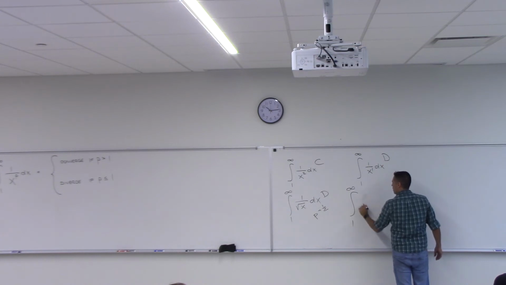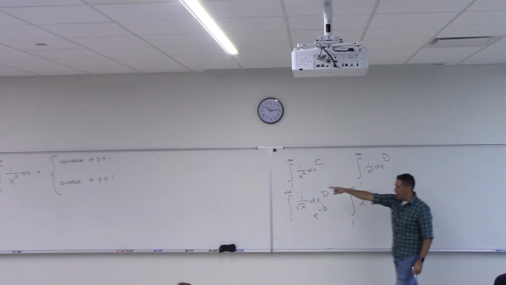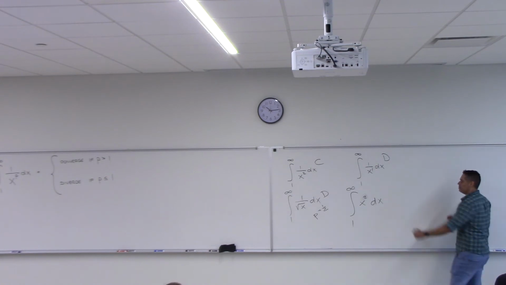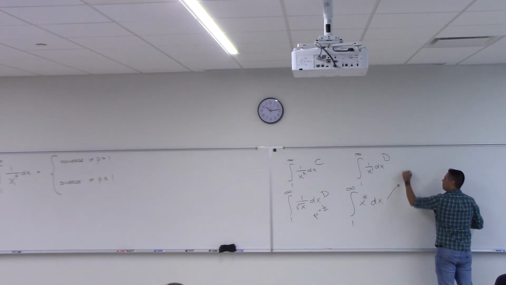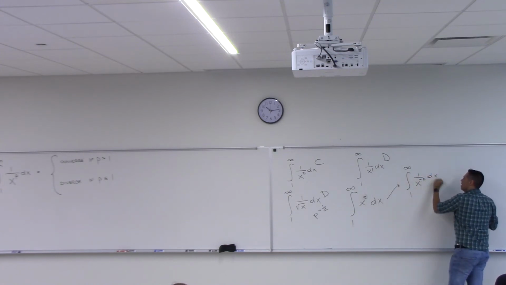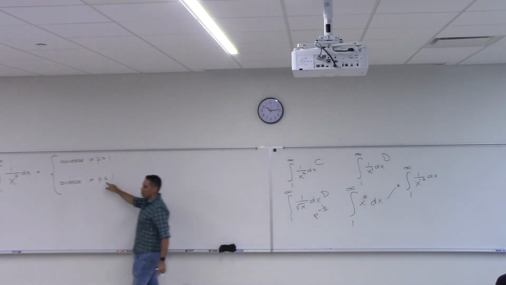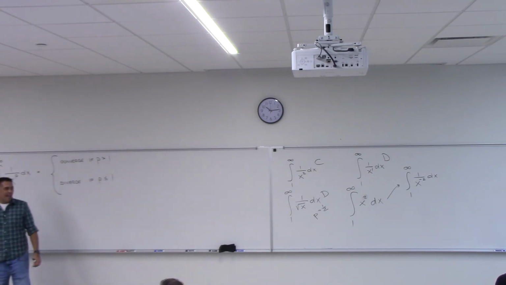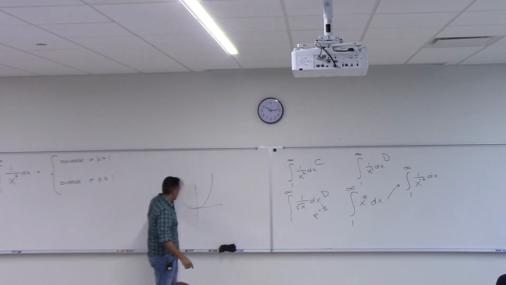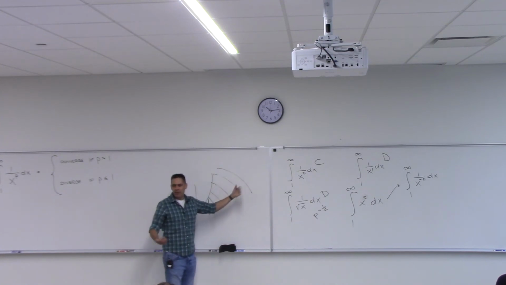How about this one? How about x squared? Is this that? You could rewrite that, right? You could rewrite this as the integral from 1 to infinity of 1 over x to what power? Negative 2, right? dx. And now p is what? Negative 2. And negative 2 is less than or equal to 1, so it should diverge. That should make sense to you, right? With the x squared, think about what that function looks like. And you're going from 1 to infinity and asking for that area. It's divergent, right? It's an infinite area there.